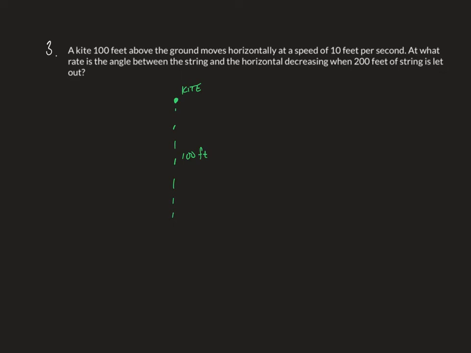We also know that it's got an angle with the ground, right? Because that kite is flying at an angle, and the length of the string we're saying is 200 feet. So the angle between the ground and the kite is obviously a right angle, and we do not know what this angle is. But we do know that as this kite's string is being let out, the kite is traveling horizontally, and we're told at a rate of 10 feet per second. So we know that that distance is changing.